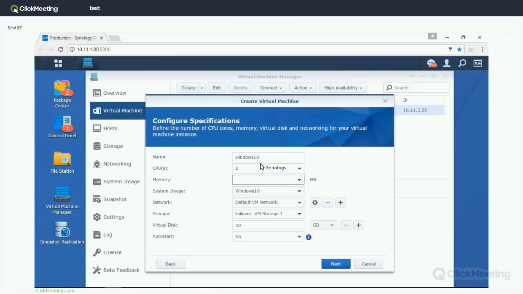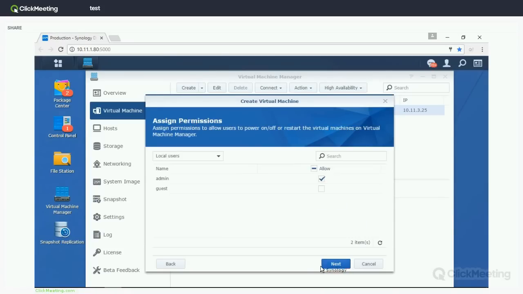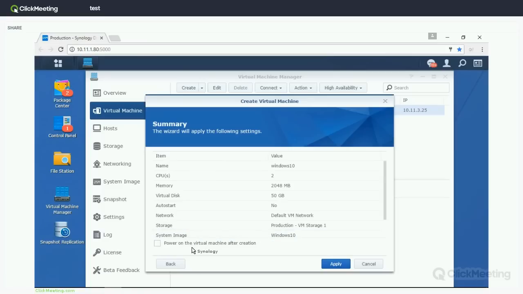Give it 2 cores of CPU and 2 gig memory. Also, you can choose which server to power on the virtual machine and configure the size of VM storage. To assign the user permission, just tick for the specific user's checkbox and click on Next.